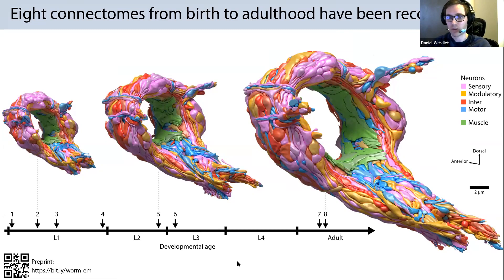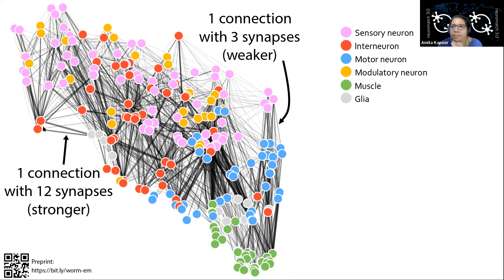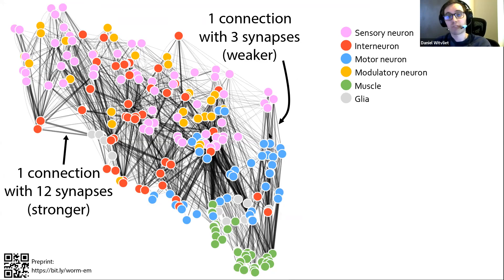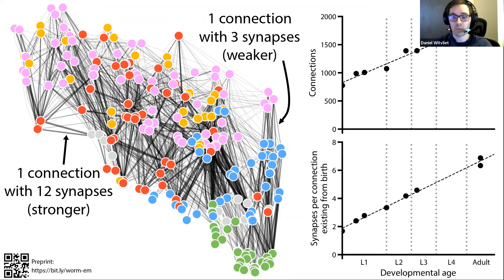With only about 12 minutes today, I can't show all our findings — I encourage anyone interested to look at our preprint. But our most interesting findings: for any one of these datasets, we can plot the connectome as a network graph, where each circle represents one cell and each line represents all the synapses between cells — a connection. We observed a five-fold increase in synapse number during maturation, which creates many new connections, meaning synapses are added between cells not previously connected. The addition of synapses also strengthens existing connections.